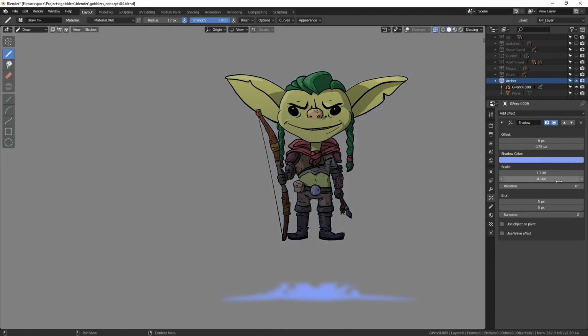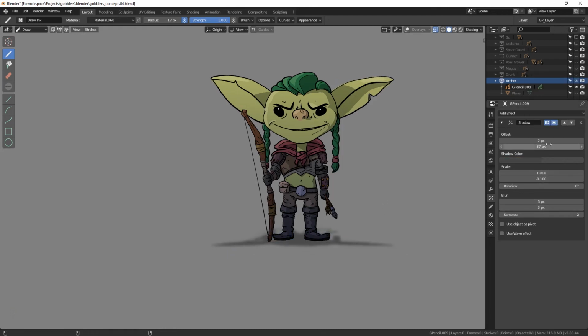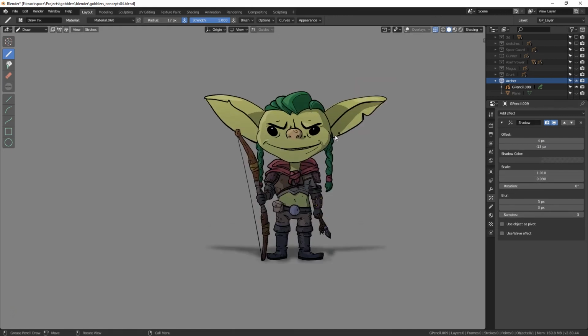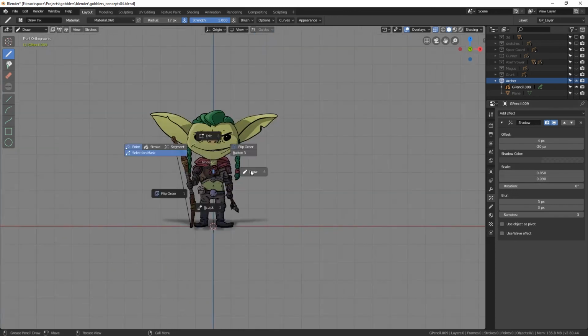So it's best to not have a lot of layers at the moment, but I'm sure they'll fix that later. So I'm instead using the shadow effect in the effects panel, and that'll do for now. It's not ideal, but I think it's okay for what we're after.